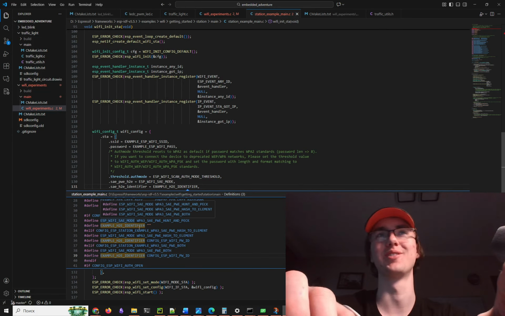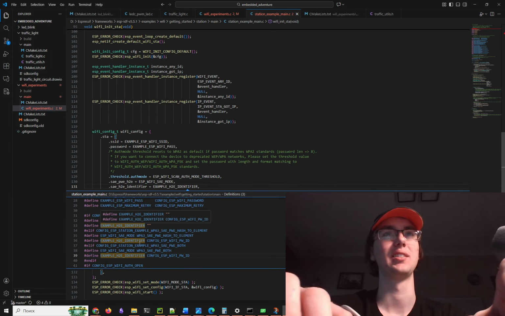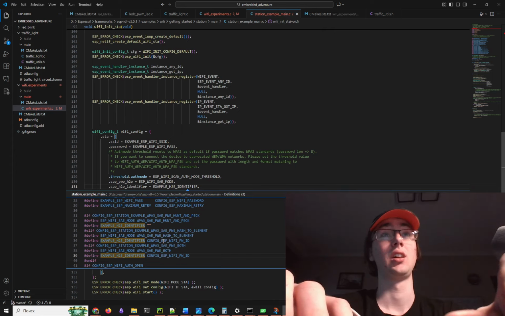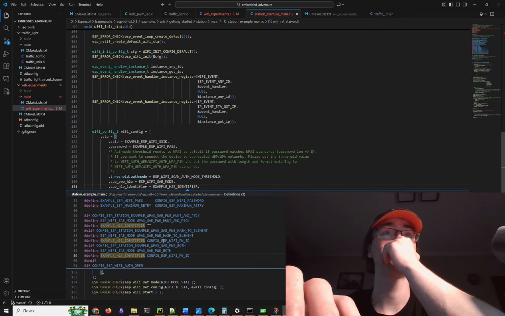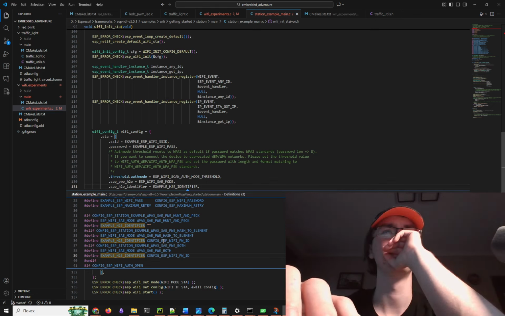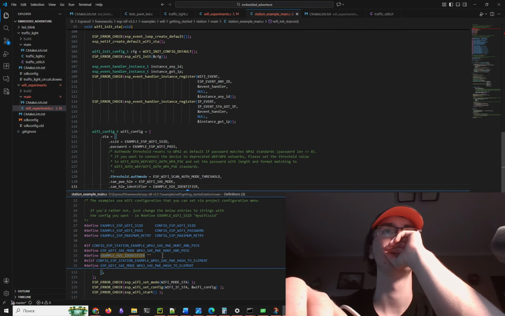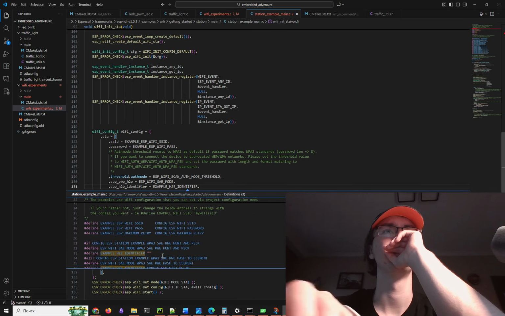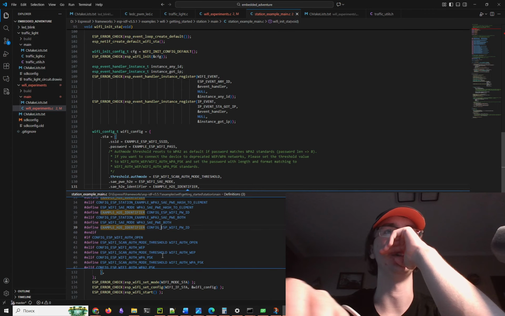Two passwords? ESP Wi-Fi PWID. Config ESP-PWID.